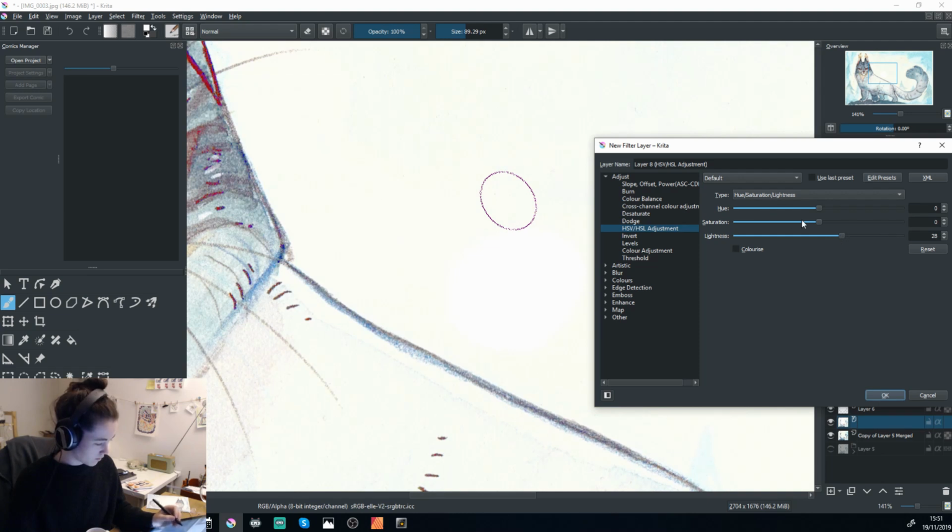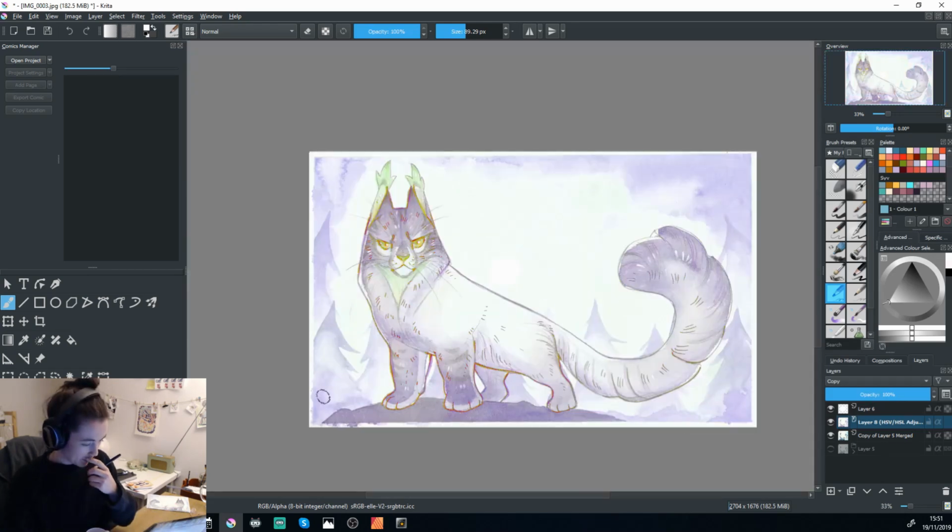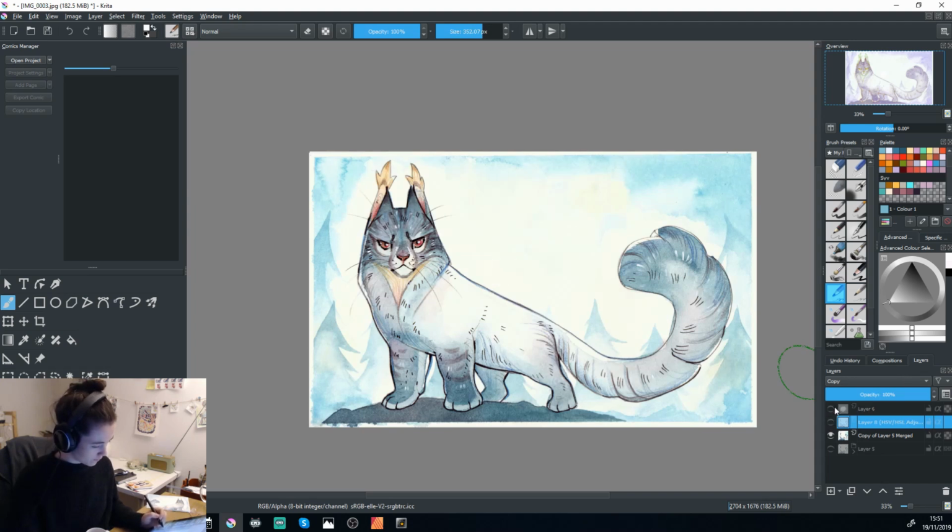I know it's not right now. You can change the hue as well. This is easier to do in Photoshop, but if you don't have Photoshop, then you don't have Photoshop. That's not working, is it? But at the same time, I know that this paper is off-white, so it's going to be this color anyway. Make sure that if you're printing something else around it and you're expecting that to be white, like paper white, make sure you fill it with whatever color. So I'll show that in a second.